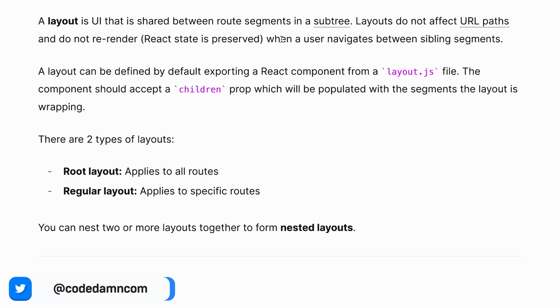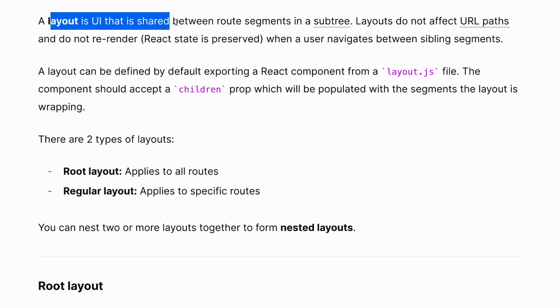That means whenever you load a URL once, whatever you want to do the first time in that layout.js, maybe that's just fetching some user data or some static data or server-side rendering it, that will happen. And then for any subsequent navigation on the website, it'll remain the same. But of course, if you refresh the page, if you perform a full navigation, then of course it will be rendered again.